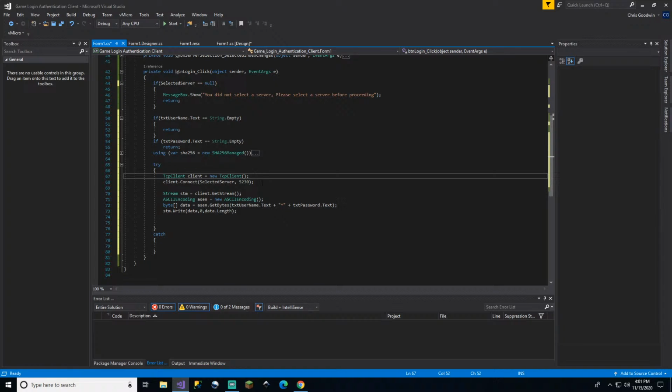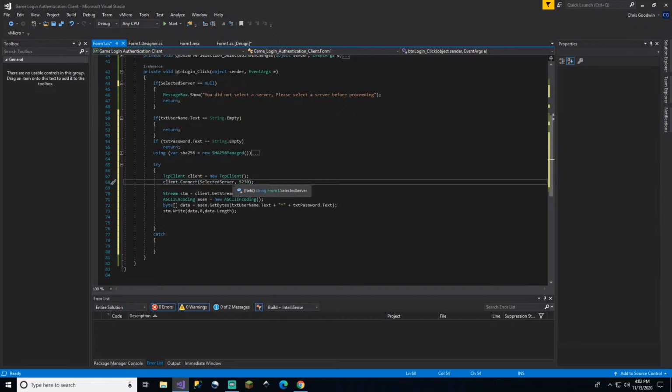Okay, so we create the TCP client that initiates the handshake, sends the ACK or the TCP packets to authenticate, saying, "Hey server, I want to connect to you," and then the server says, "Okay, we acknowledge you want to connect," and then this will send back, "Okay, I'm acknowledging I want to connect," and that's what this is right here.